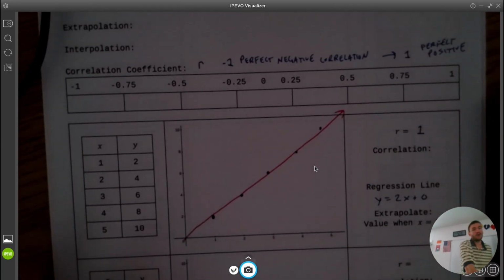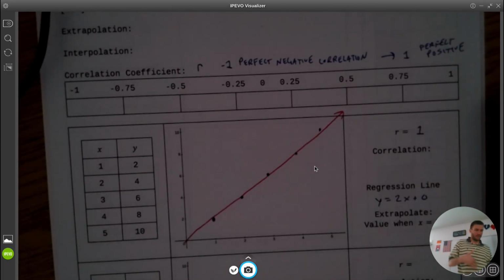Now, if you are doing data, I'm sure you will, you're going to take a science class in college or somewhere, or in your IB physics class, they're going to have very high standards for this R. You need to have an R that is greater than 0.95, which is a pretty typical standard. If your R is not around the 0.9, it's just not correlated enough. The calculator is trying hard to make it work, but it's trying too hard.